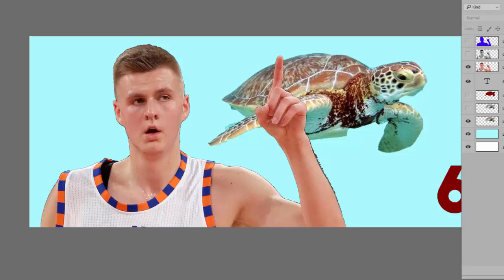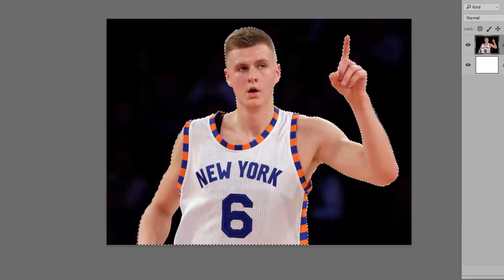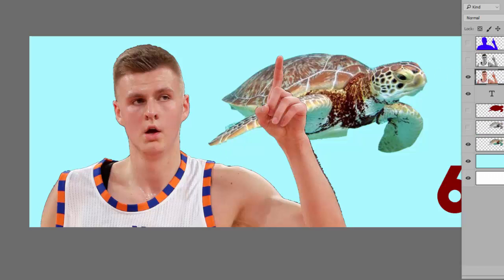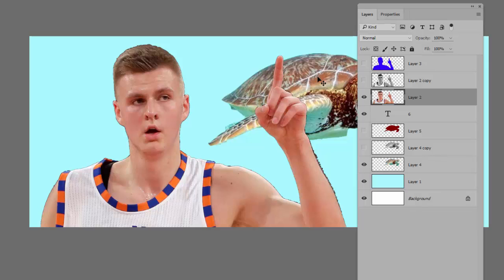So what did I do? I did a little Google search. I did a selection, copied and pasted him into Photoshop. Tremendous. All right. So the next step, I'm going to make this extra large so you can see, is how do we get the color isolated just to him, as I did in this case right here?